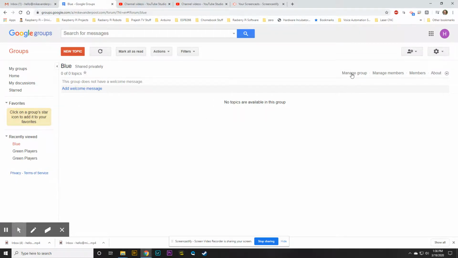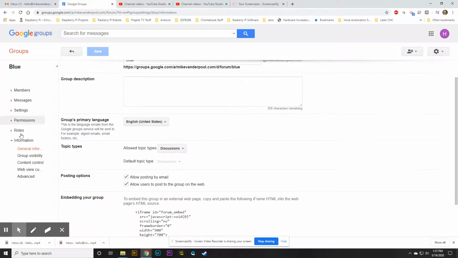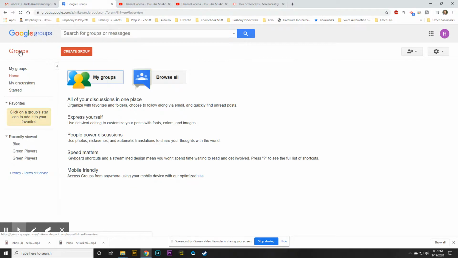This is also where you would manage the group, right? So again, get to those settings we were just in. So manage group, and you can remember these. We talked about roles, permissions, posting, etc. So with that, that's Google Groups. The main takeaway is twofold. If you're able to create a group, you can do it right here. Then you need a decision about, it's actually more than twofold. You need a decision about whether people are internal emailing to it, or you want people external to domain to email to it. Then you need to email us or have your administrator set you up and set people up that you need to have to be enabled to manage and create these groups.